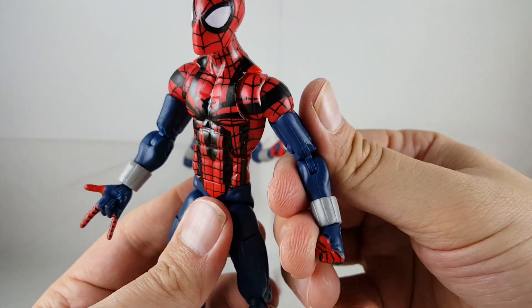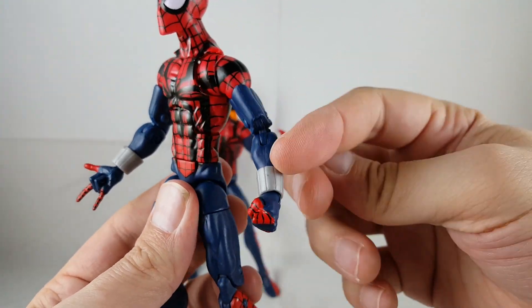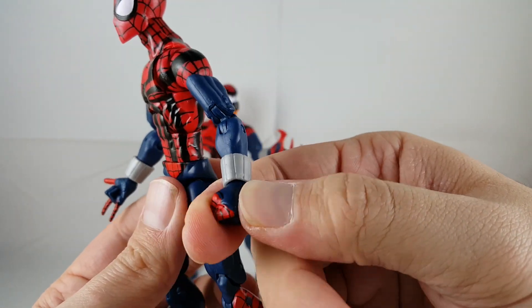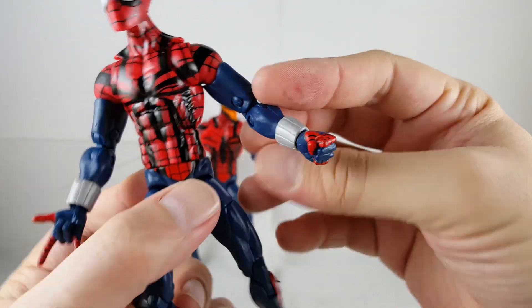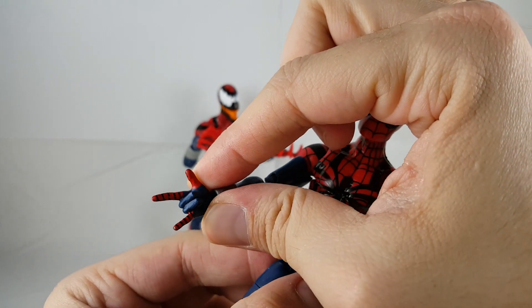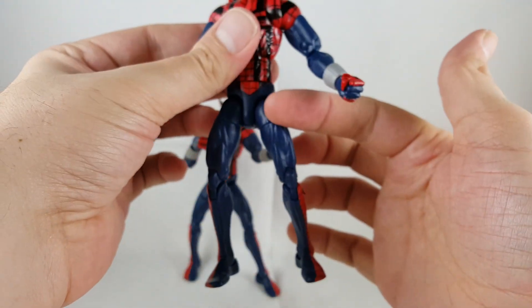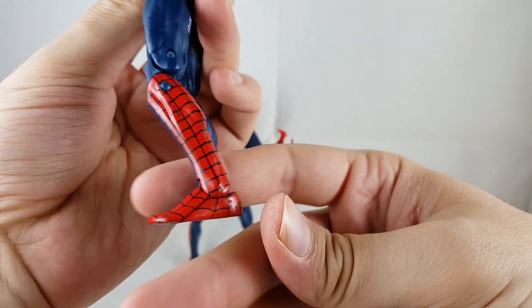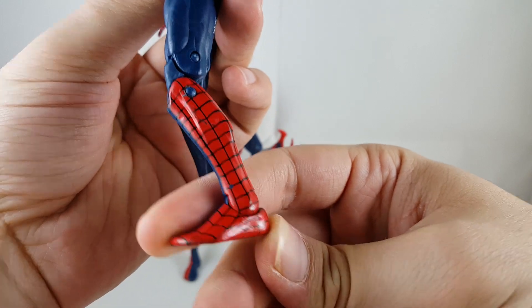He is a little warped from the packaging, so I'll have to warm him up to straighten out his arms — this one's kind of worse than the other one. I like that it's got the little web shooters right there, looks really cool. The fisted hands turned out really nice, and with a flipping hand it looks really cool too. Going down the rest of the figure, it continues with that darker blue and then it's got the nice webbing on his legs — gets a little sloppy on this one right there.